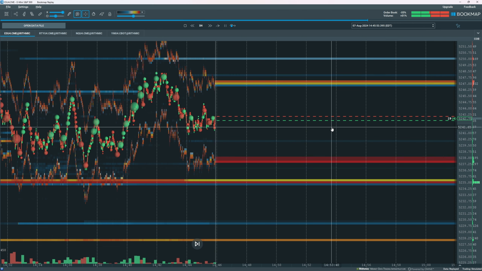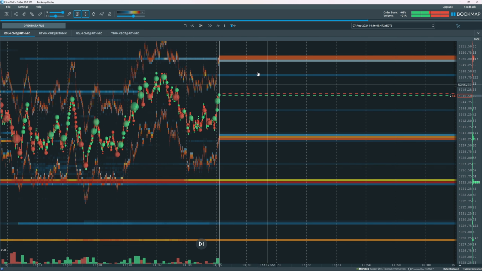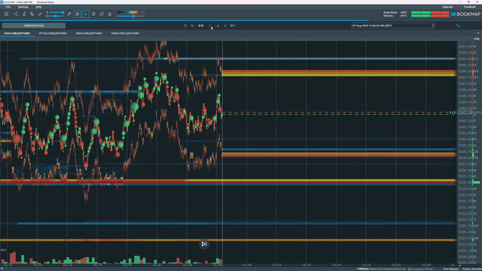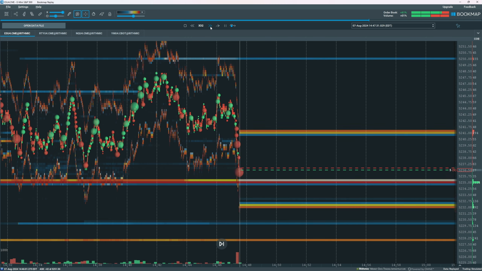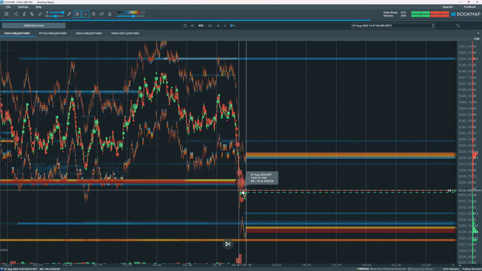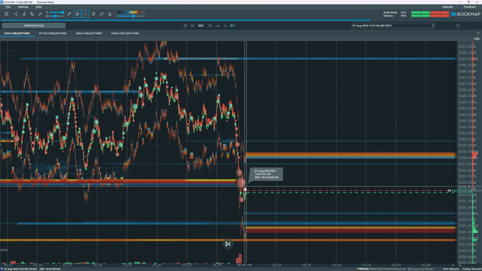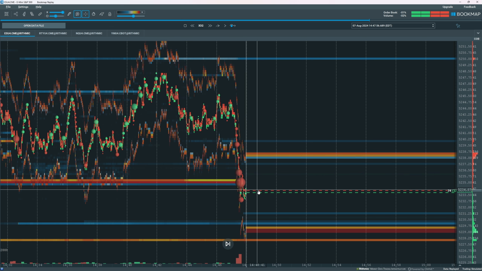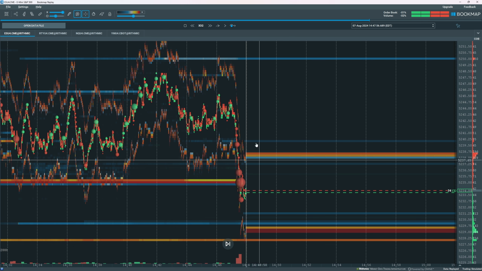Now, I know the ranges may not look all that great when we're looking over there on TradingView, but as we speed this up, I want you guys to pay very close attention. Notice what happens once price finally starts to make it down towards that area. Notice what happens right there. We get a large bubble. We get absorption taking place at that area. Now, the question that we want to ask ourselves is, is this an area where the market can firm up?